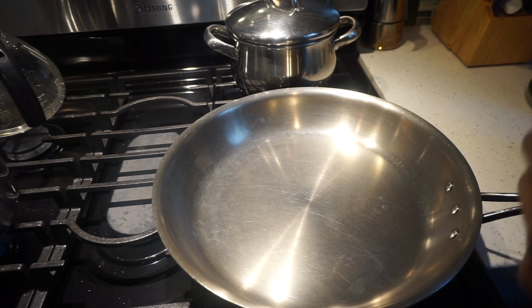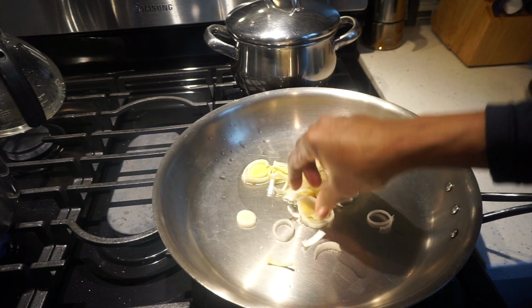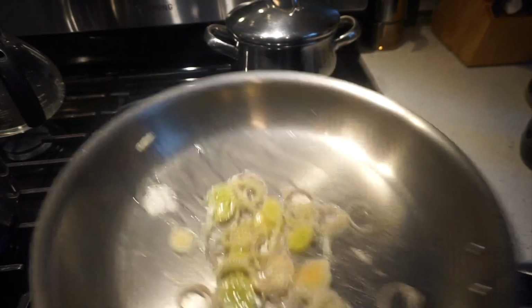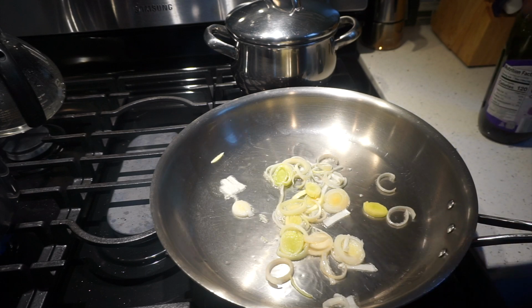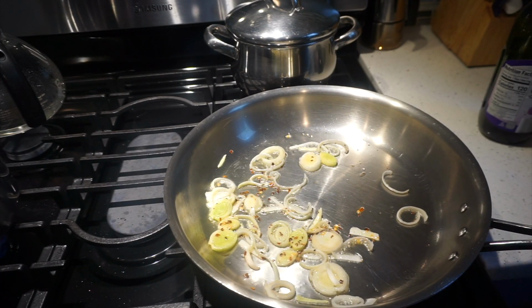So guys, we are at the stove. Put some oil. Gonna add some leeks. So when you cook things like quinoa or the millet or the rice, when you have leftover, just do a quick stir fry with veggies that you have on hand. You don't have to go to the store and spend extra money. Whatever you have on hand.